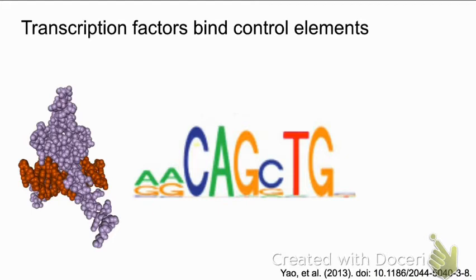So for example, in the case of MyoD, here is where the control element is going to be located. There's actually going to be one on the other face of the DNA as well, that we cannot see in this image. And to the right, what you're looking at is known as a web logo. And this shows us essentially the likelihood that we're going to find different bases at different locations. In this particular web logo, height is correlated to the frequency or the likelihood that we will see that nucleotide at that position.